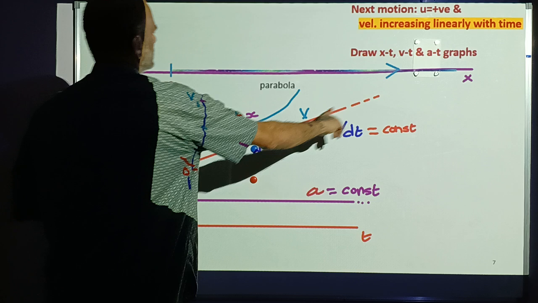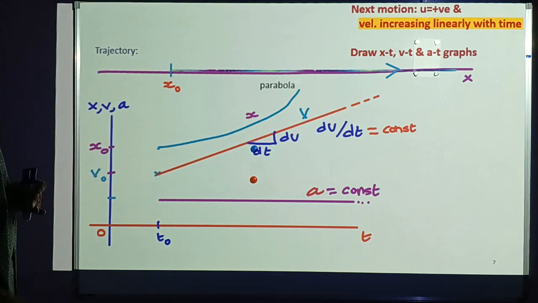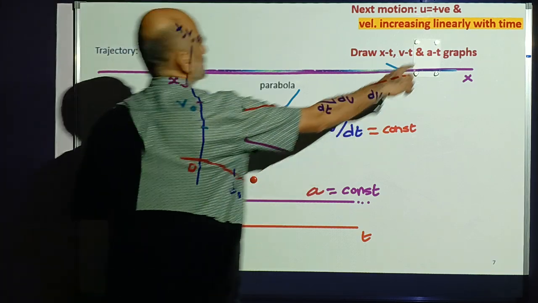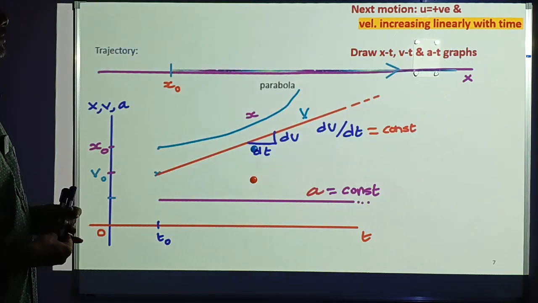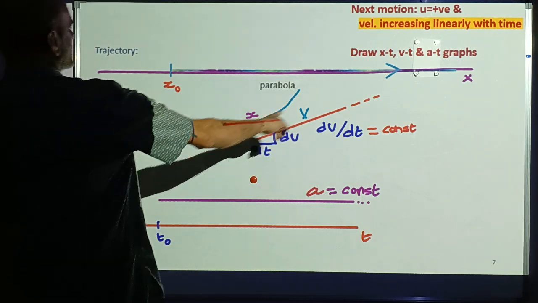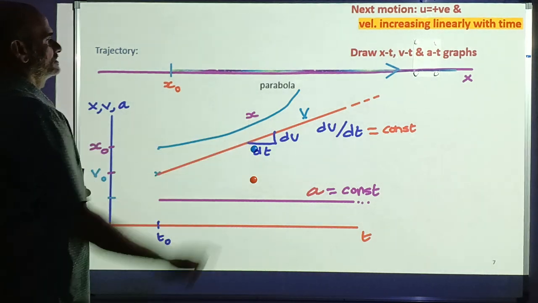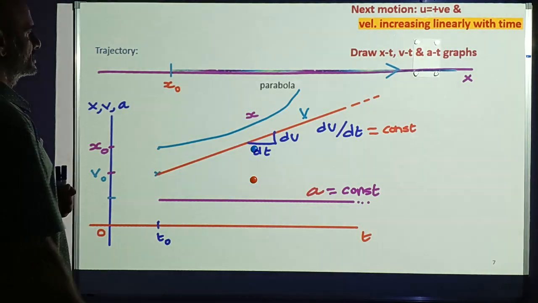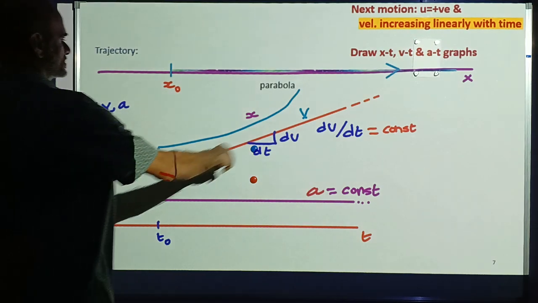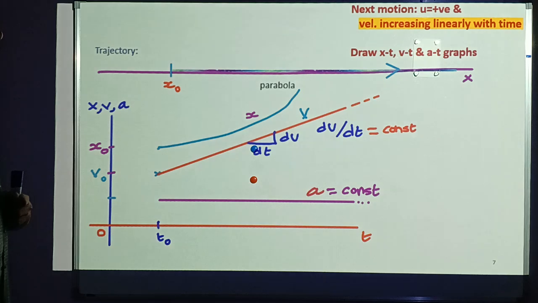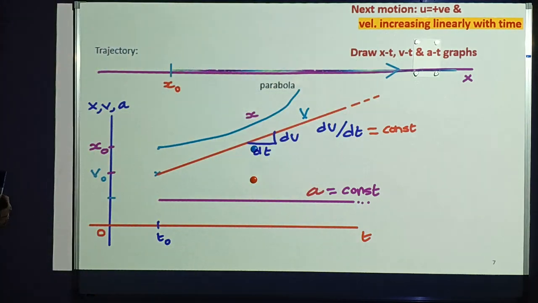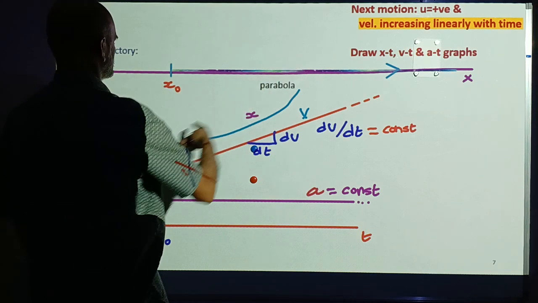So velocity as a function of time will be an increasing function. The simplest increasing function is a straight line. So let us consider that simple case where it's increasing linearly with time. So for this, acceleration is how fast the velocity is changing. Since it's a straight line, the slope of the line is constant. That is the property of the straight line. And acceleration is the slope of the vt curve. So slope is constant, so acceleration is constant throughout. And it is positive because the velocity is increasing. Because we are considering increasing velocity. And displacement is also increasing, but it's increasing in the form of a curve.